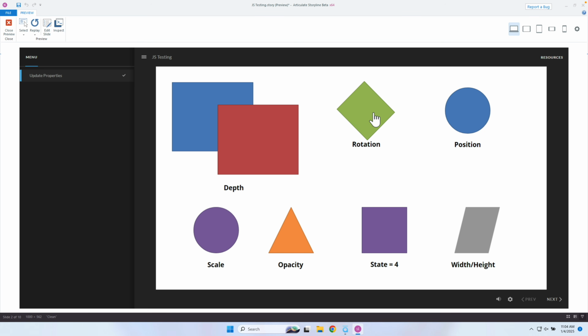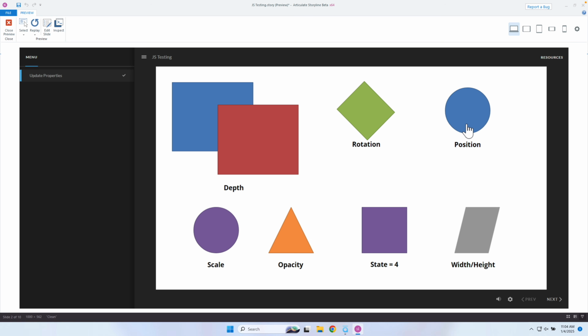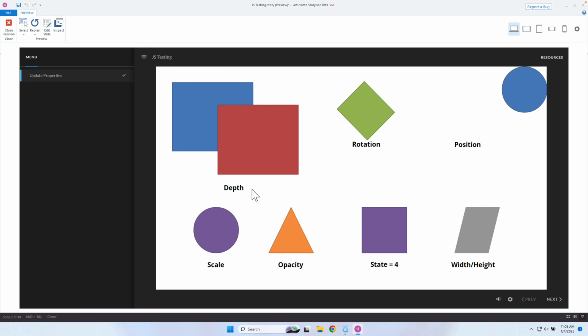So we can adjust the rotation. So we can adjust, okay, is it rotated 90 degrees or 180 or something like that? This also goes back to what I was talking about before, the positioning and direct positioning, where I can actually click on this and it goes right to the corner of an object. So you can get very specific with the stage, and you could talk about what the stage width and height are, and you can adjust and position things based on the stage width and height. You can also scale. So if I click on scale, I can scale up or I can scale down. I can adjust the opacity so you can see that it becomes more transparent here.